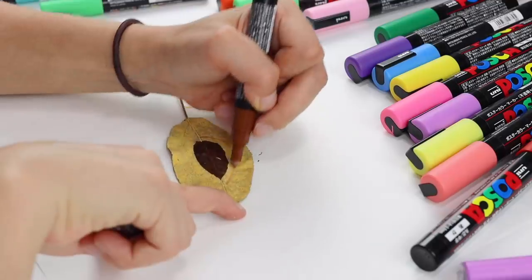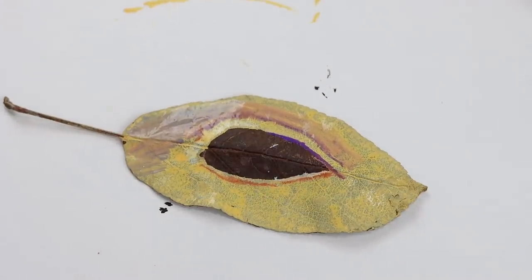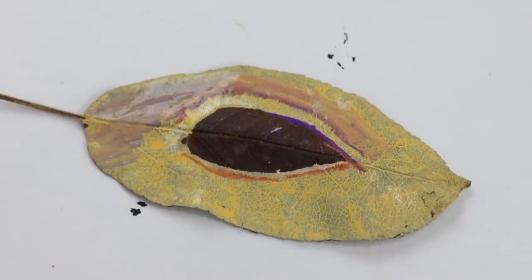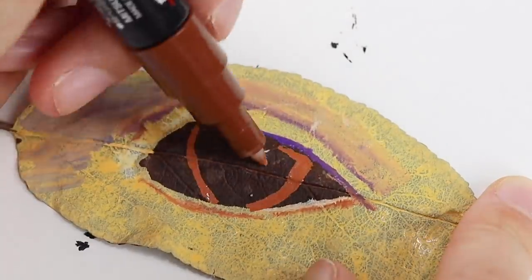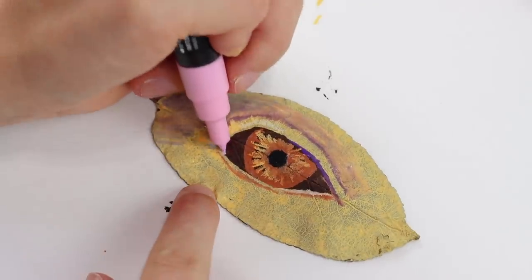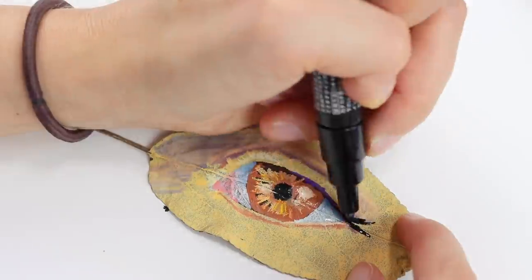I'm taking this one here. We're gonna do something sweet with it, I hope. Hopefully this is my coolest leaf yet — we are drawing an eye and I'm really excited. I should have used acrylic gouache for these, but I committed to my Poscas. So if you guys want to see an acrylic gouache version of this or acrylic paint, let me know. Hey guys, this is me right here. If you have anything mean to say about it, leave me alone — I just had to put that pun in there.